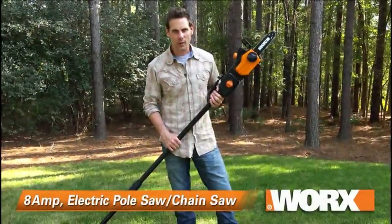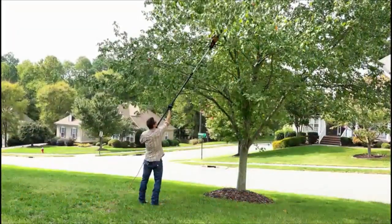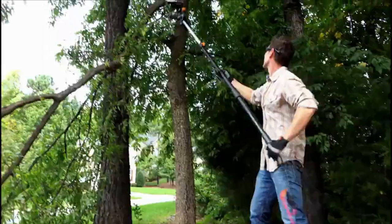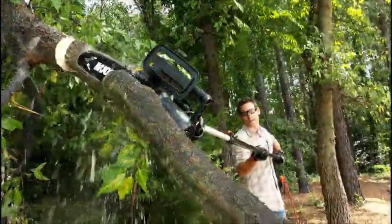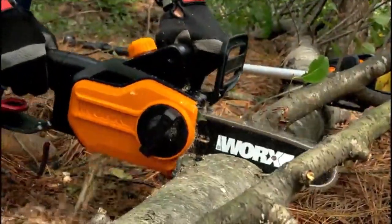Worx 8-amp 2-in-1 pole saw chainsaw is perfect for all of your needs around your property. Whether you need to prune some trees, clean up after a storm, or just regular maintenance, it's compact, lightweight, and powerful.